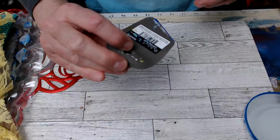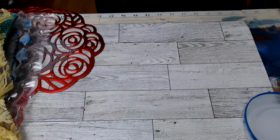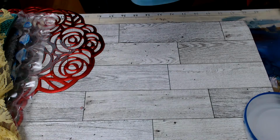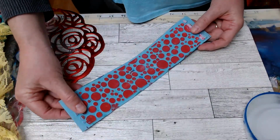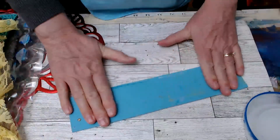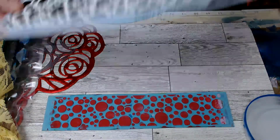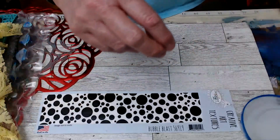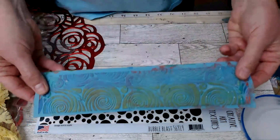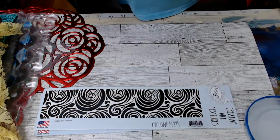I've got birds. Here's another catalyst that was bought at Hobby Lobby when they were clearing them out for some reason. You can make lines with it. You can scrub with it. There's that. Then Joggles. There's a company called Joggles, and they make these texture plates. These are fun to use on your gel plate printing, but you can also dab your paint on and then put it down, and you'll get a row of bubbles. I don't think they make this one anymore, but this one was called Bubble Blast. That's what the packaging looks like. And then this one was called Cyclone. And this one was called One Ringy Dingy.